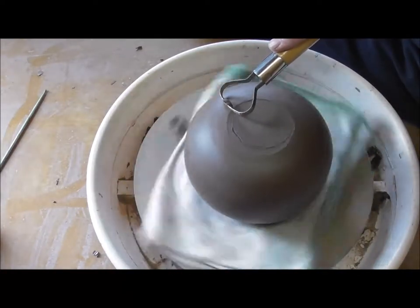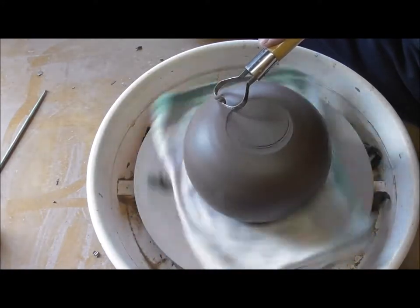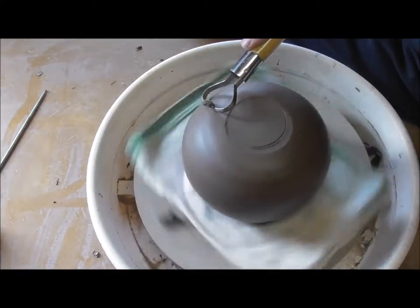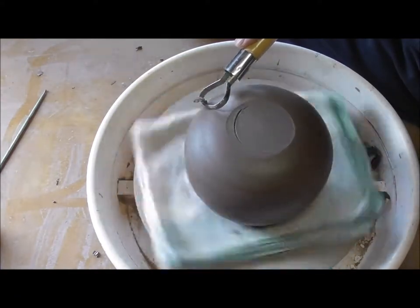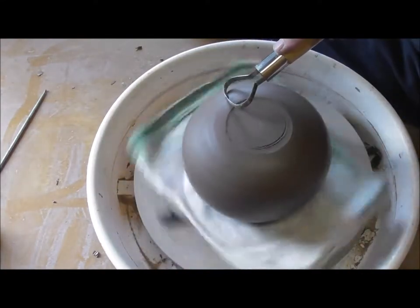Not pressing too hard, I don't want to misshape the bottom. The weight of the clay in the bottom here could be misshaping it. We'll see. I'm not going to take it off the wheel and turn it over, because if I put it on the bottom again, just that in itself could flatten it a bit.